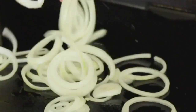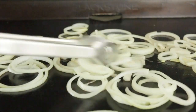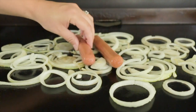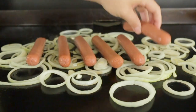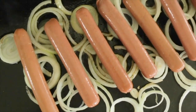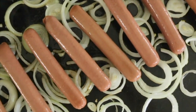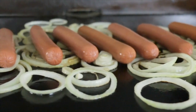For a nice treat and a lot of added flavor, I choose to cook with duck fat. We're gonna drop down just a little bit of duck fat onto the griddle surface and then throw those onion rings that we cut into that duck fat and immediately drop down these hot dogs scored side down into the onions so that these hot dogs are raised off the griddle top and steaming over the onions, nice and low and slow. The hot dogs are gonna absorb a lot of that flavor and begin to heat through.